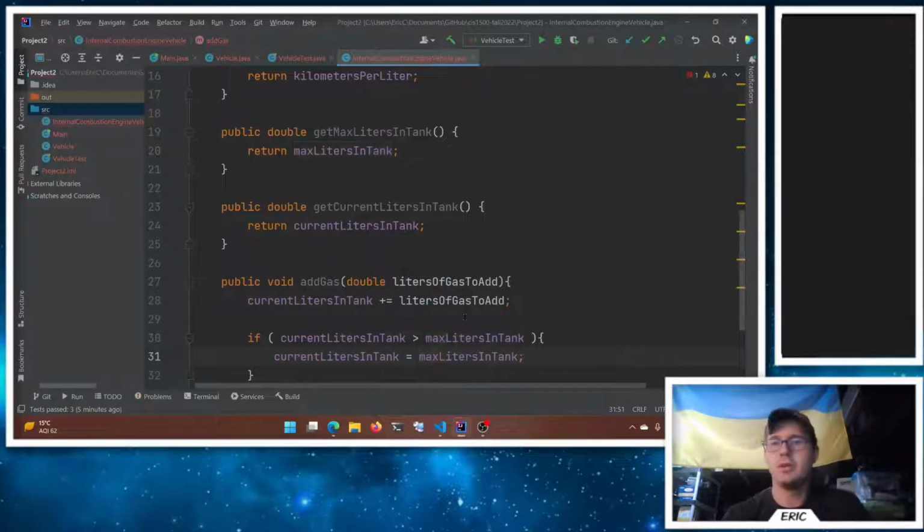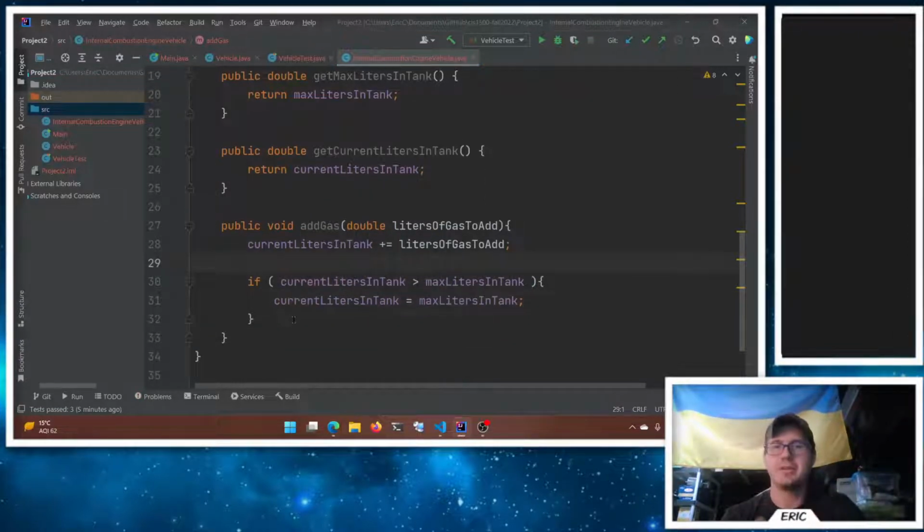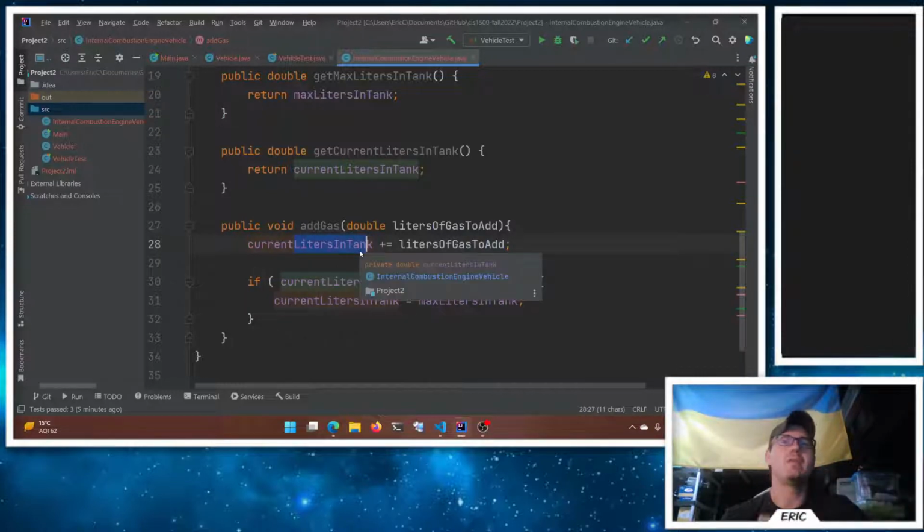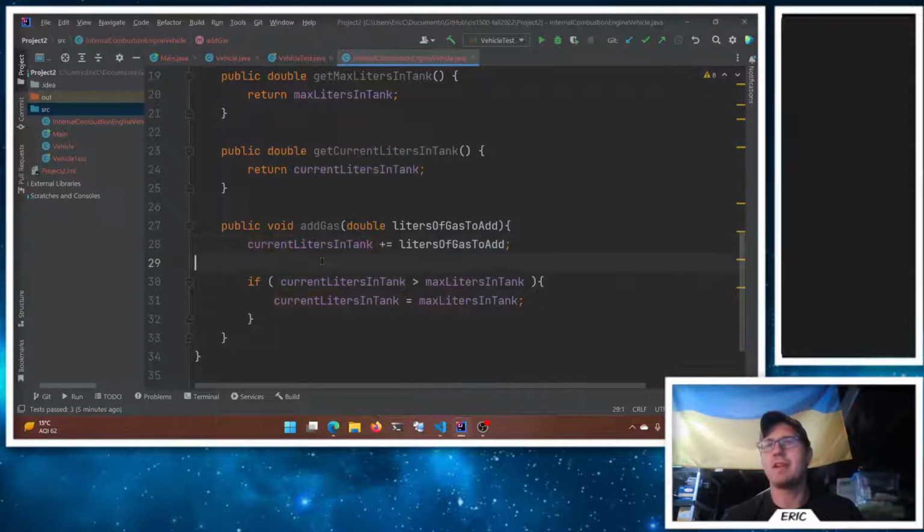Right. We overfilled the tank, and the rest spilled on the ground. But as far as our tank is concerned, we're in good shape. Now, the idea here is we're protecting the integrity of our class, because the drive method will use the current liters in our tank. So if somehow you manage to tell our vehicle class that it has 10,000 liters, it's going to think we can drive all the way to California without stopping for gas. That probably won't happen. So we need to put some bounds around what are good values here.